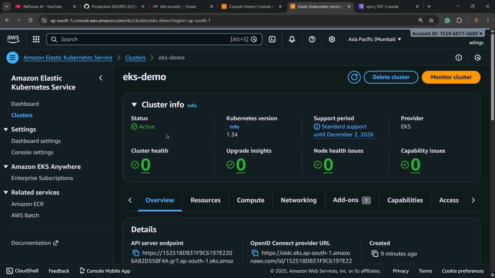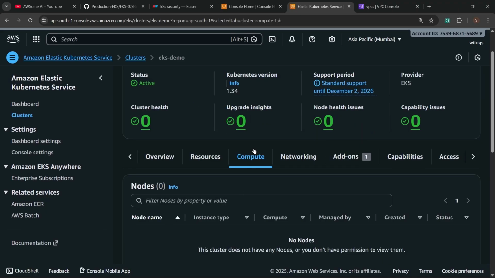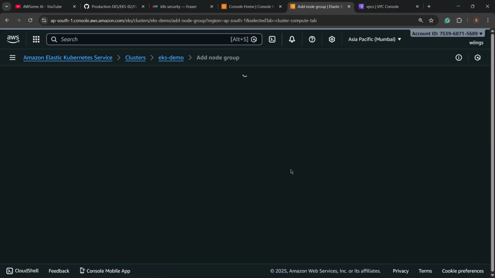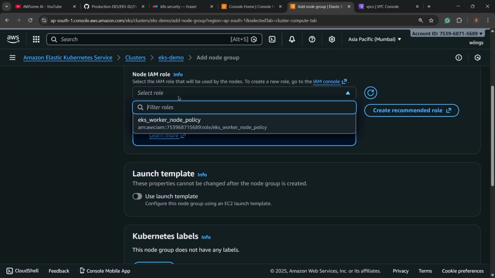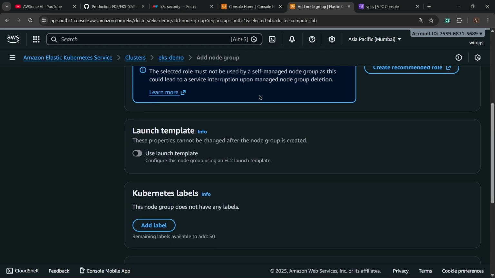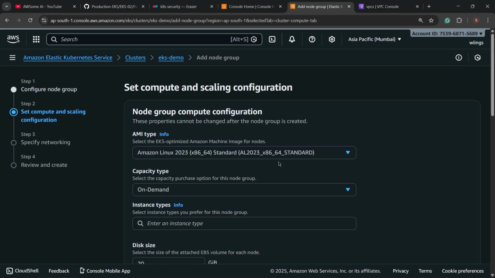So yes, now our control plane is in active state. Now come to your compute tab, and here add a node group. Give any name, and then select a role for your node group, and next.